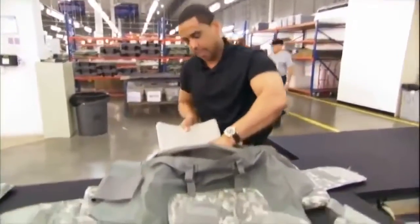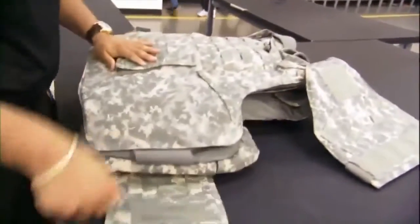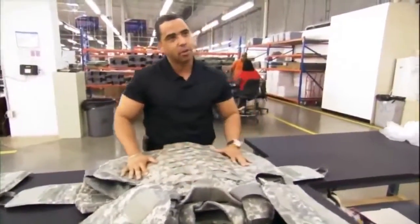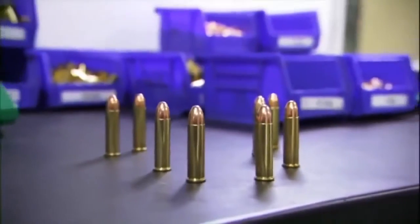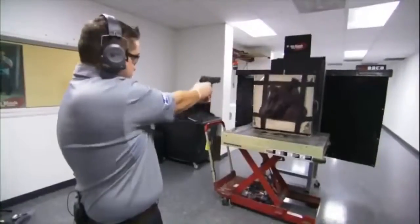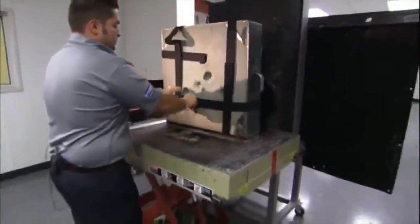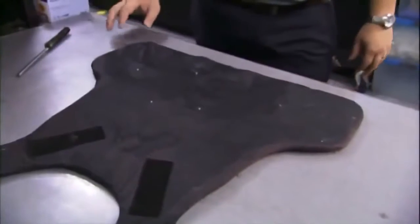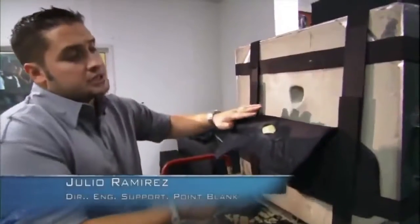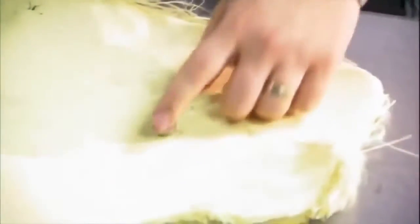Depending on the threat level soldiers face, they can armor up the interceptor by adding ceramic plates like the one that saved Steve Schitterer. "You take your ceramic plate, insert it in, so you have a plate in the front, a plate in the rear, and a plate on both sides — protecting all your vital organs from high-powered rifle fire." To make sure the armored vests are everything they're supposed to be, Point Blank conducts routine ballistic tests. The indentations in the clay reveal that even Kevlar can't completely eliminate trauma to the human body when a bullet strikes — the trick is to minimize the trauma to an acceptable level: "It's like a big solid punch. It's gonna hurt, but you're gonna make it through it."